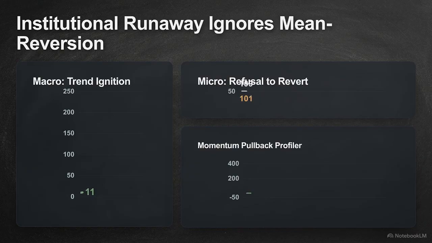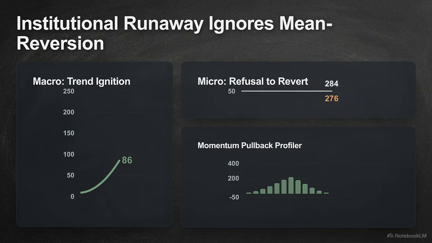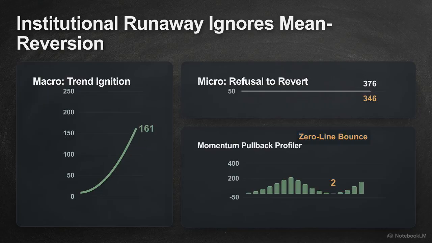On the left, the macro timeframe confirms a major trend ignition. Simultaneously, on the right, the micro timeframe reaches its standard target extension. Instead of reversing at the micro target, price moves sideways, refusing to close below the fast 8-period velocity line. The signature of this anomaly is found in the momentum histogram, which reveals whether sellers are gaining any traction. The histogram bars pull back toward the zero line, but they bounce off the baseline and launch a secondary expansion wave instead of crossing into negative territory.